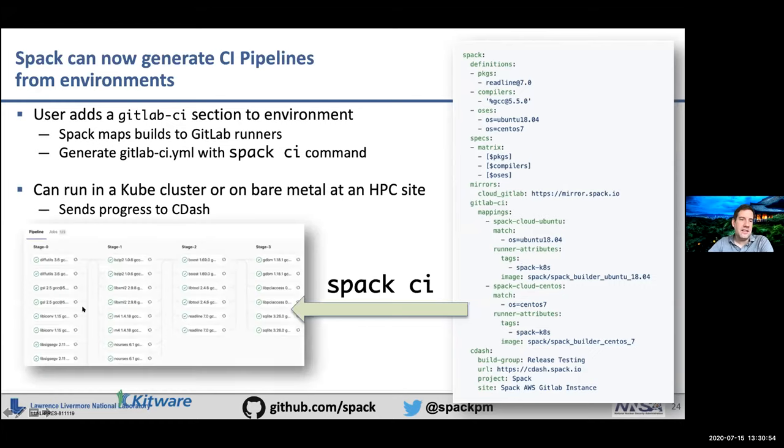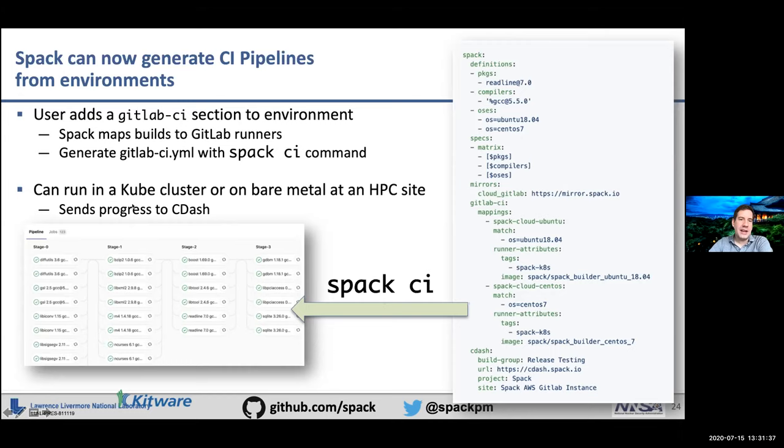And what we generate is this DAG of jobs in GitLab from your environment. So this is another way to build in parallel. You can fire up a GitLab instance, or you could use another GitLab instance. We will farm the jobs out to all of your runners in the GitLab instance using spack ci. And we're leveraging some newer features in GitLab to do this. We had older versions that used multiple repos, but there's been a recent feature in GitLab that lets you essentially generate the YAML to describe your build on the fly. And so you can make a repo with just this YAML file in it. You can run spack ci in it, and then we will generate a child pipeline from the job that ran spack ci with all of this stuff in it.